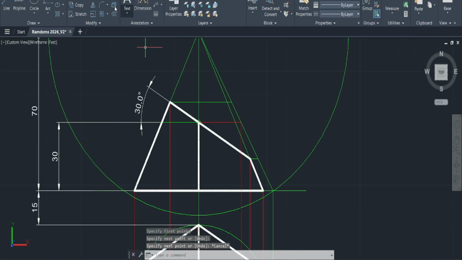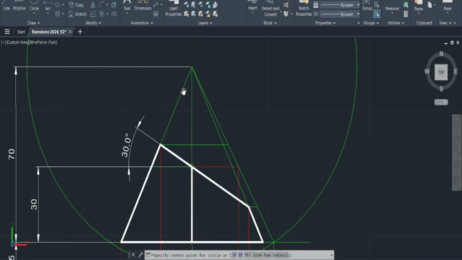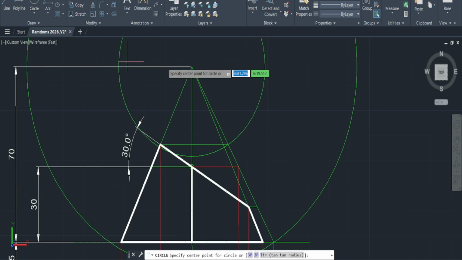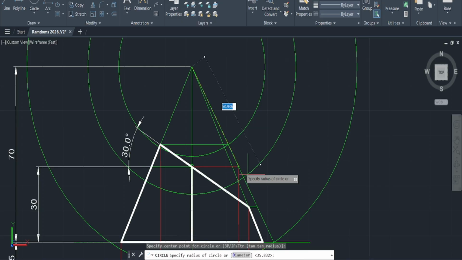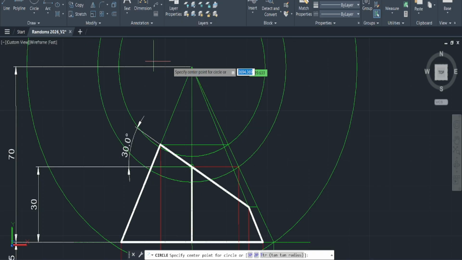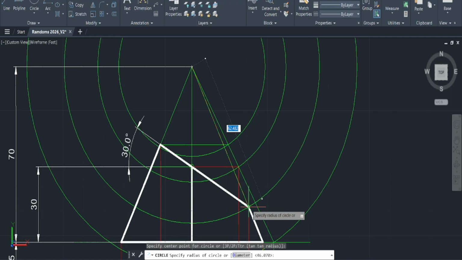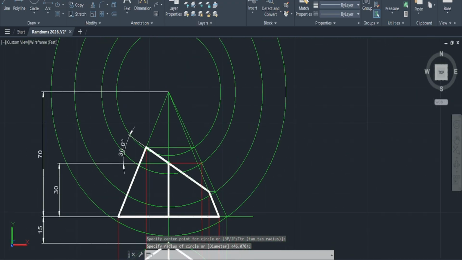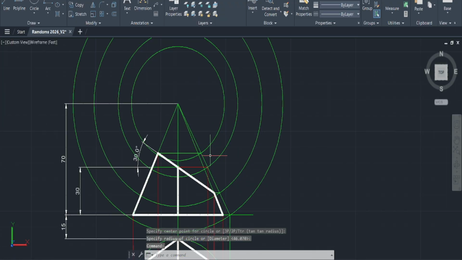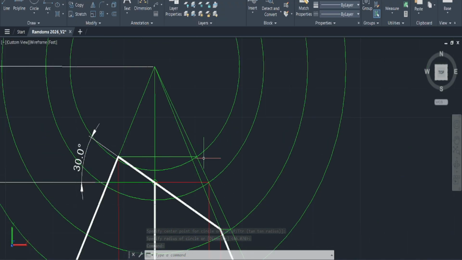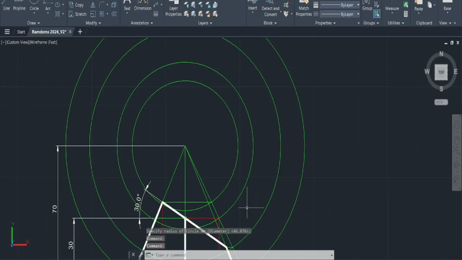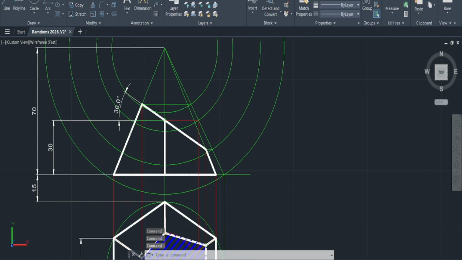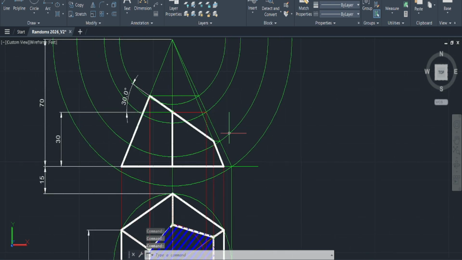Awesome. And then we're going to do the exact same thing. We're going to take our center, our circle, and circle the point here. We're going to do circle to point here, and then circle to point here. Awesome. So now that we've done this, we have an idea that these points exist somewhere on the surface development along their corresponding lines, and that's okay. We're going to have to figure that out, and the question is, how do we figure it out?